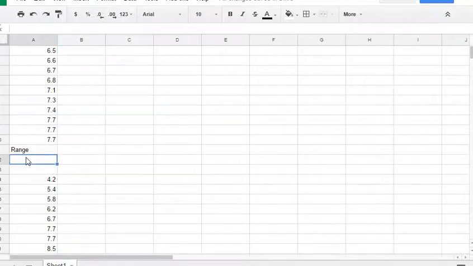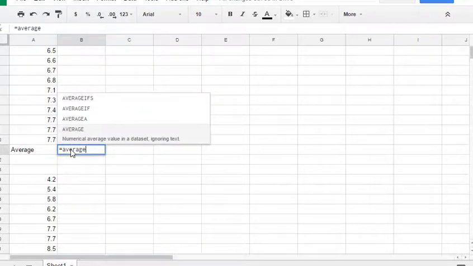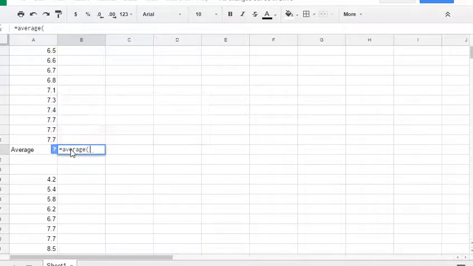So let's find out what that average is. I'm just going to type over this: average. Let's find out the average here. The average of this column of data is 7.15.